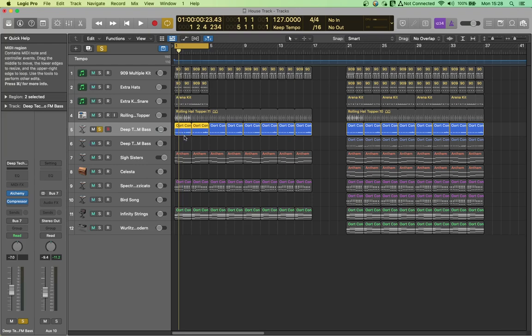Now I've got this really typical house kind of bass. Here you go. And just before I do anything else, it's good to keep on top of effects that are in your synths themselves.